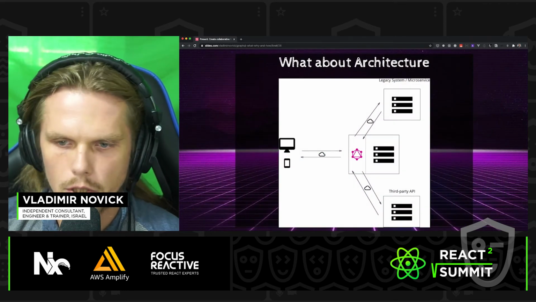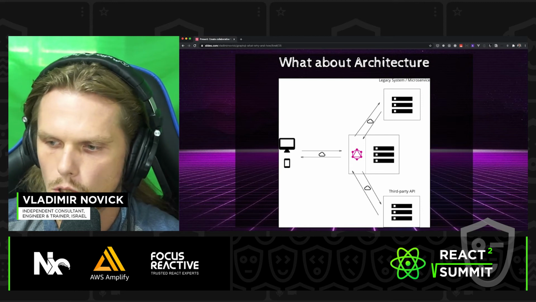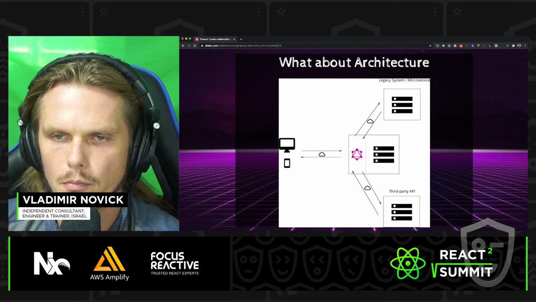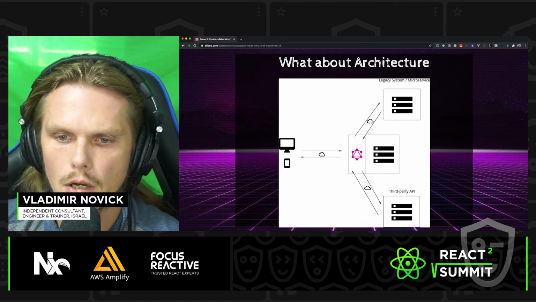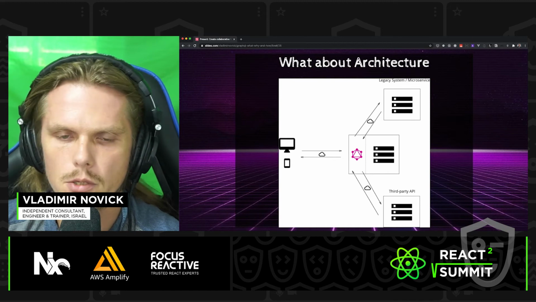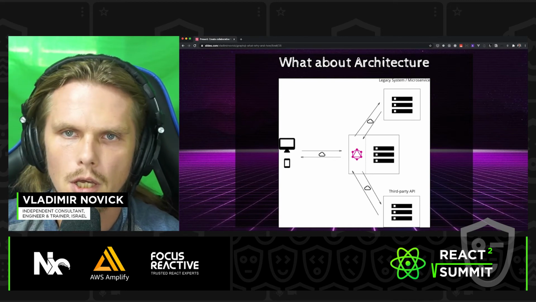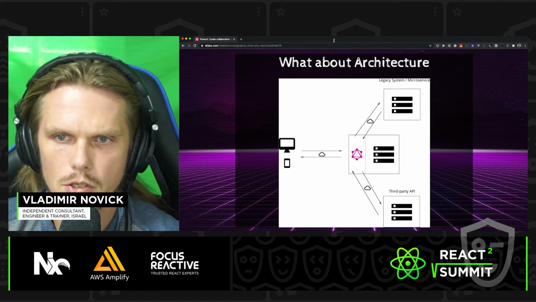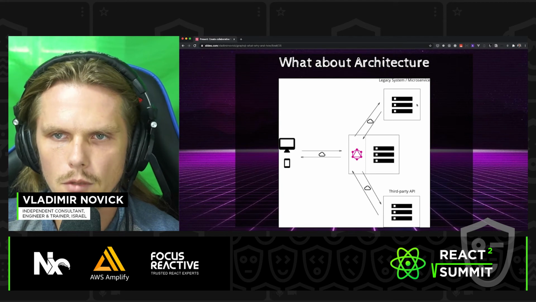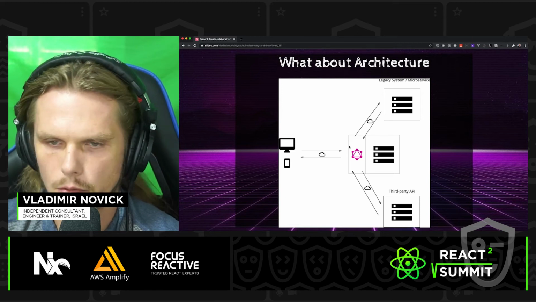So what about architecture, and especially how about architecting something collaborative, right? Lots of things are happening asynchronously. We have different third-party APIs. We have lots of moving parts. And obviously, architecture-wise, we need to think about more of a microservice architecture. So having different microservices and third-party APIs and everything combined into one GraphQL facade that will return everything back.